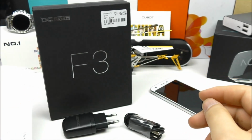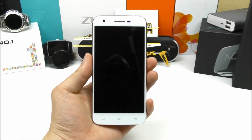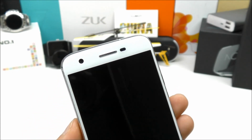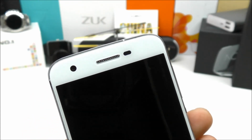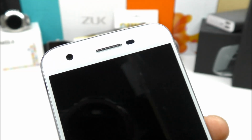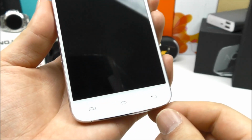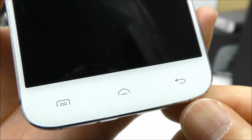So that's it. And now to the phone design. On the top we find the light and proximity sensor, the ear speaker together with a 5MP front camera that is interpolated to 8. The phone has a 5-inch HD display from LG. In the bottom we find the menu, home and back buttons, which don't light up.